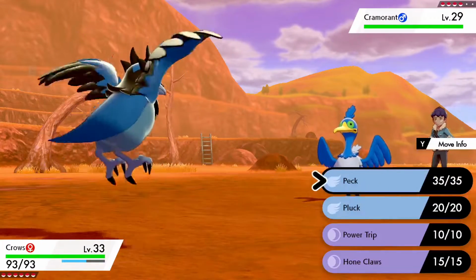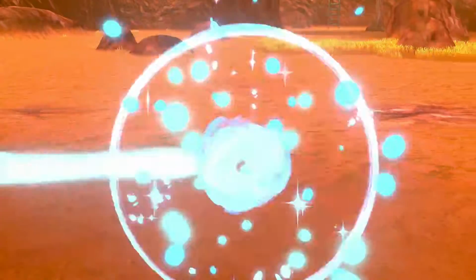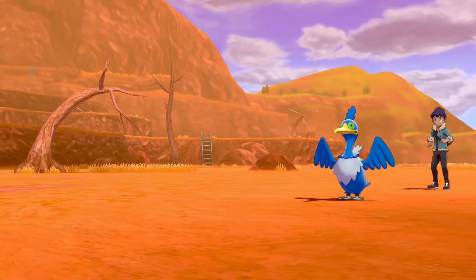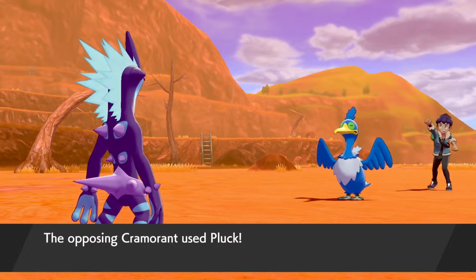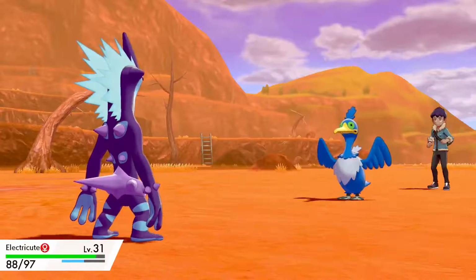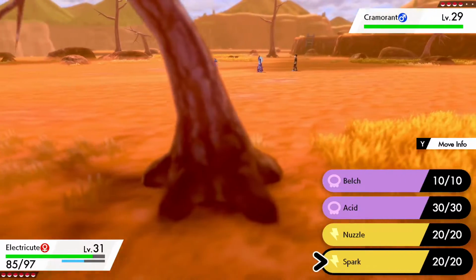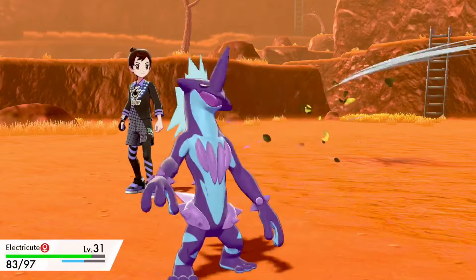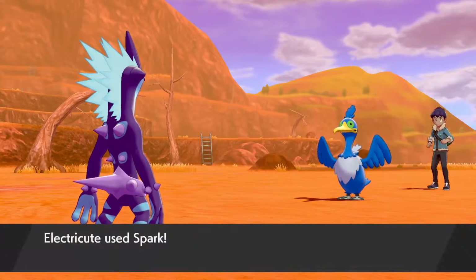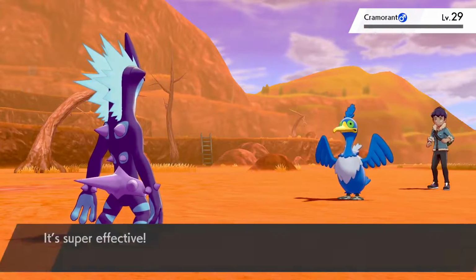Let's see. Cramorant. How about we change our Pokemon first? To Electrode. This is Block. Which, then let us use Spark. This Block again. It's faster than Electrocute. And it defeated Cramorant.